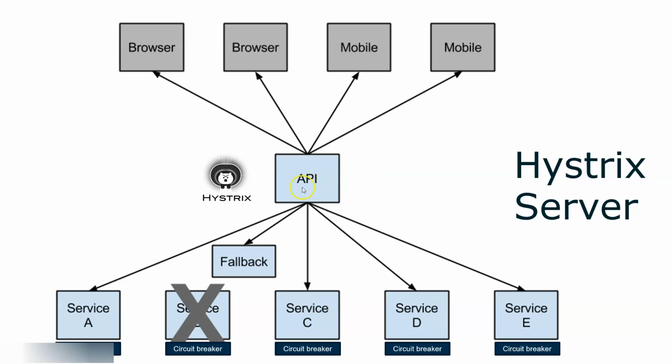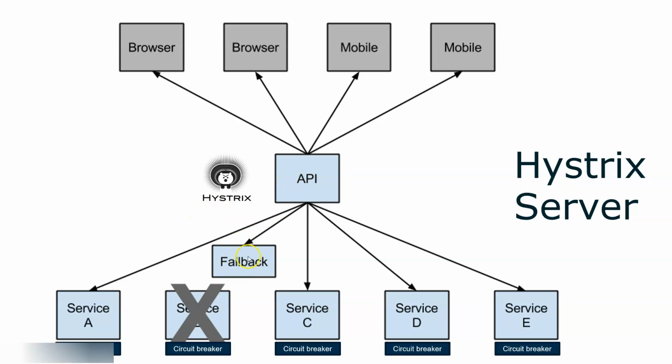All right, now let's take an example. If you see here, you have your web service and you have your Hystrix server embedded with it. Basically, you have added the dependency to enable the Hystrix server. Now you have multiple web services, and each web service has a circuit breaker. When I say circuit breaker, you have defined the @HystrixCommand and a fallback method for each single service. Now let's think of a scenario. Because you have defined a fallback method for each microservice, in case your microservice is down, your Hystrix server will know that this particular service is not available, and it will invoke the fallback method.